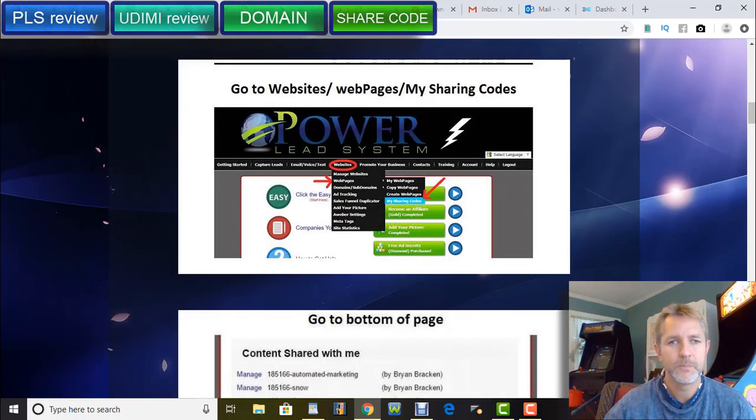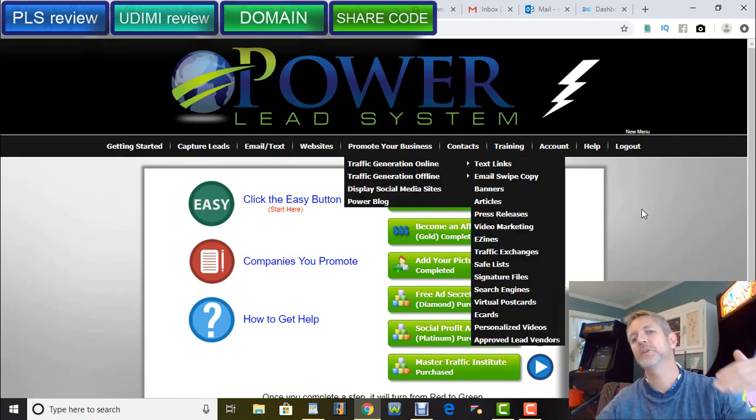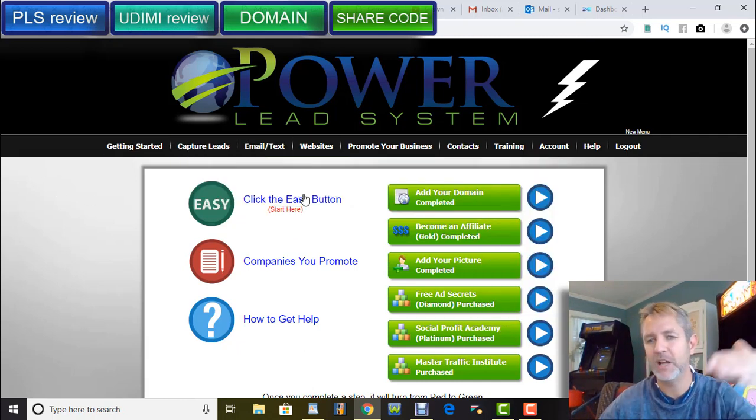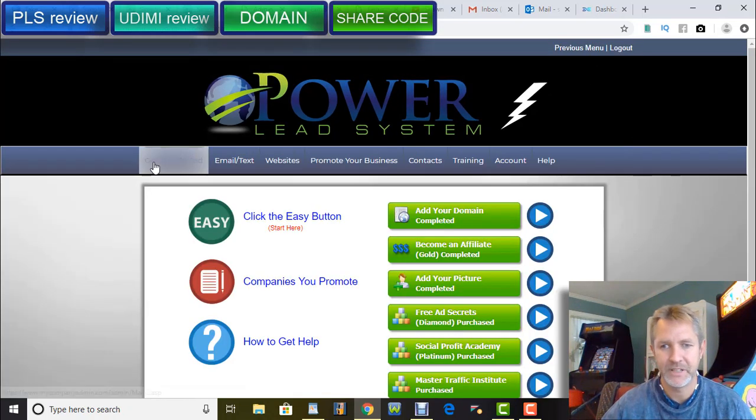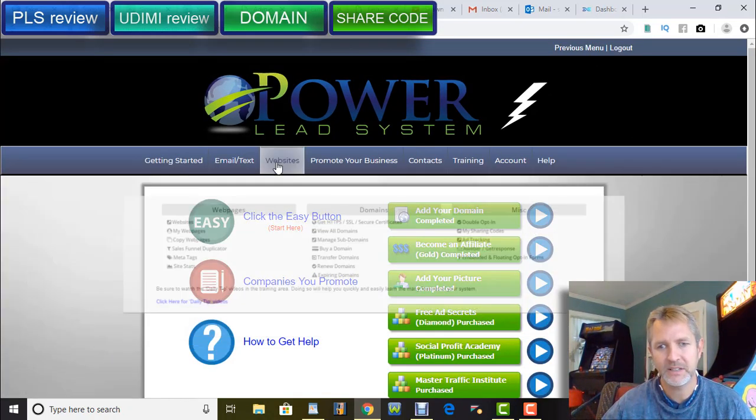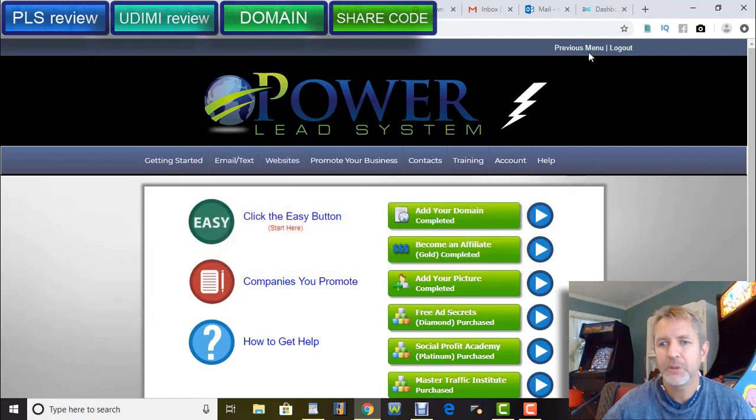Now, if you notice, this is a black menu, okay? If you just come here as a default, you're going to have a blue drop-down menu, and it's a little bit different. If you click up here at the top right, it's going to have an old menu or a regular menu, whatever. Once you click that, it's going to make it go to this one. If you're sitting at the new one, it's going to look like this, right? And when you pull everything down, it kind of flops down like that. I would go to previous menu.